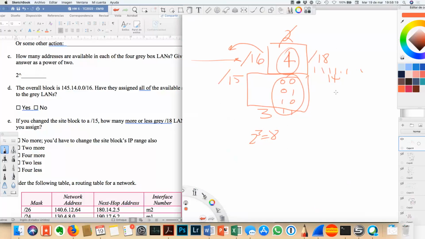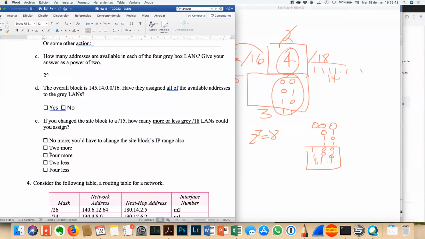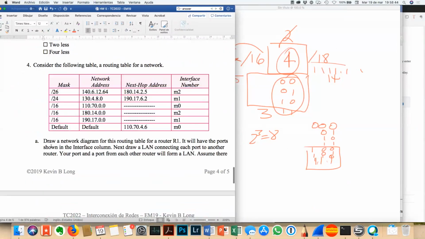So how many more /18s have you added? 4 more, from 0, 0, 0 to 1, 1, 1. And your 0, 0, 0, 0, 0, 1, 0, 1, 0, 0, 1, 1 are the first 4. And then you do the same thing with 1, 0, 0, 1, 0, 1, 1, 1, 0, and 1, 1, 1. That's the last 4. So 4 more. All right, 4 more. And then we're done.